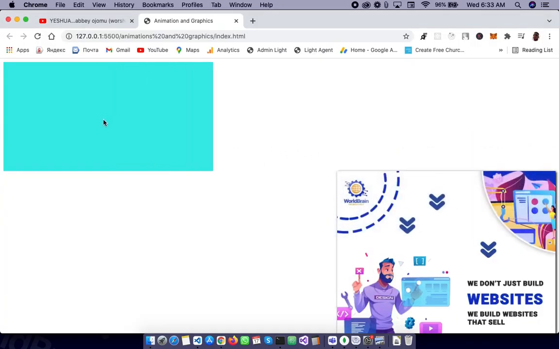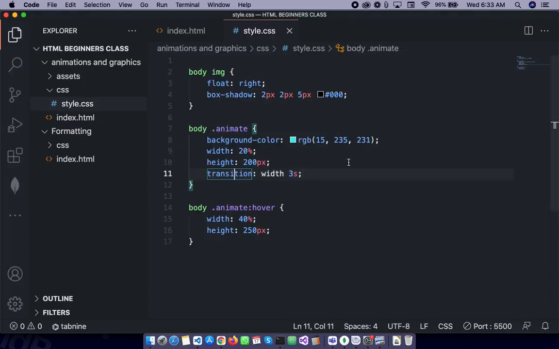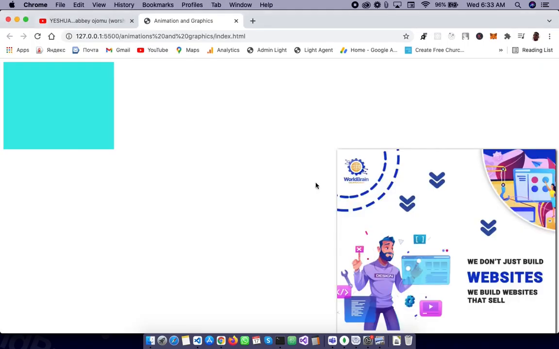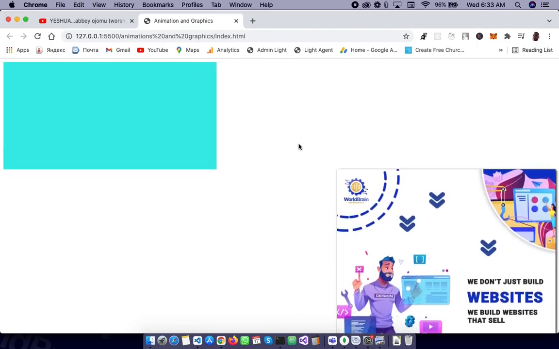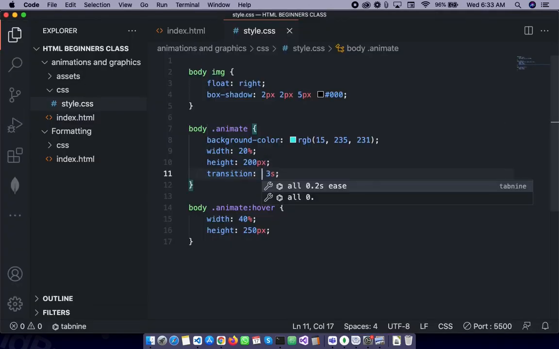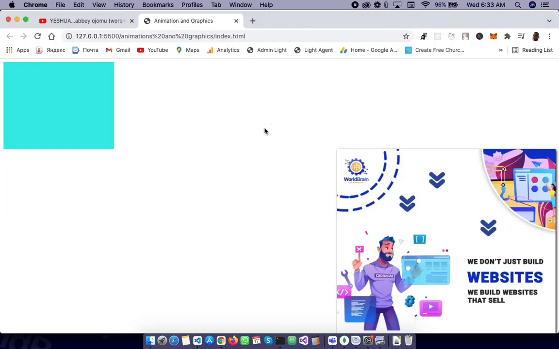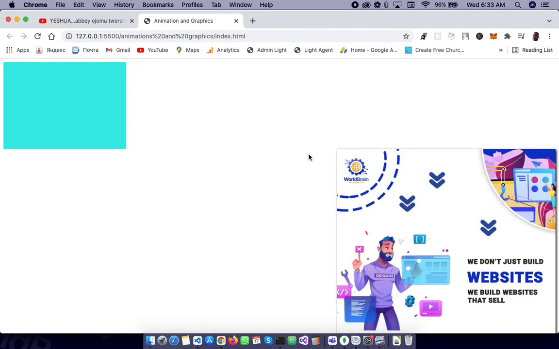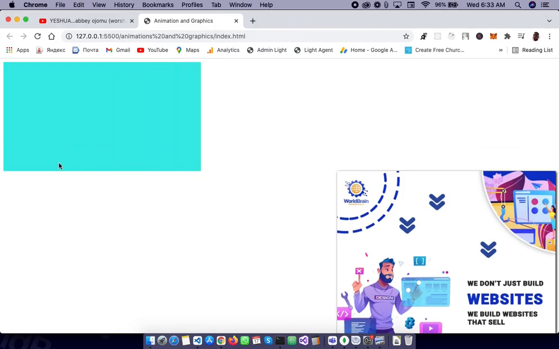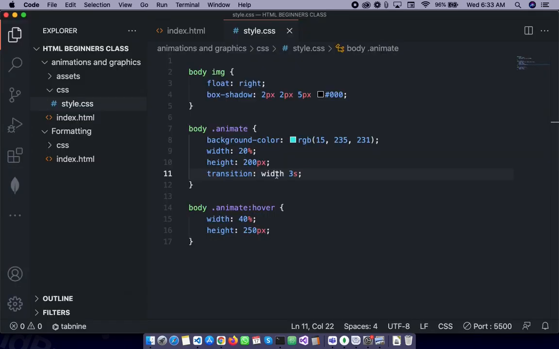You see that? So the width, if you notice, when we added the width, it was only transitioning the width, while the height was still changing abruptly. So let me show you guys, so you can see it very well.